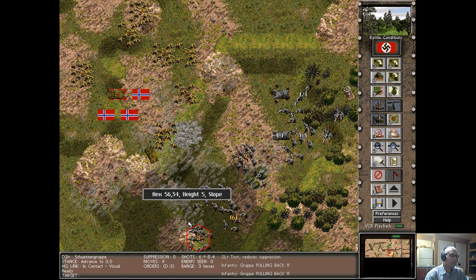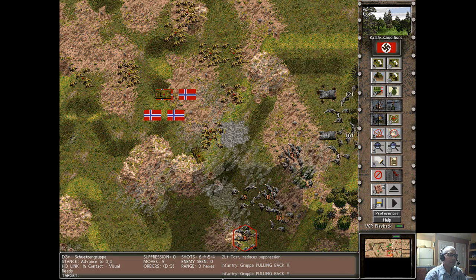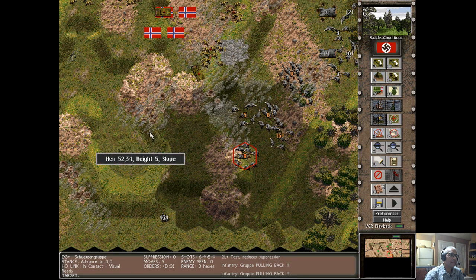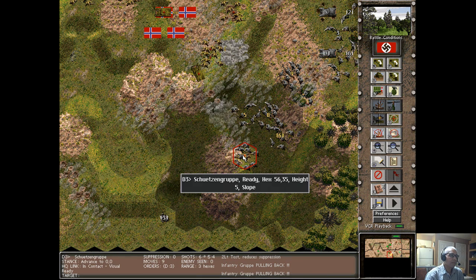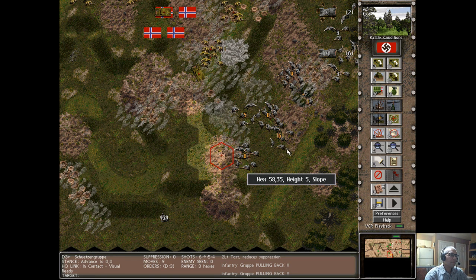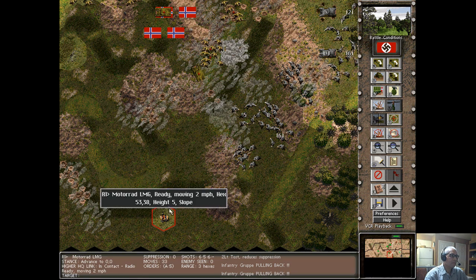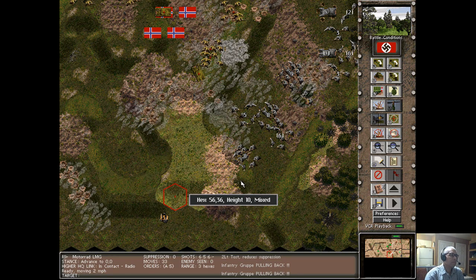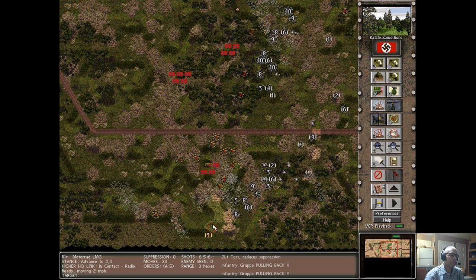I don't know whether I should move him there just to find out if there's a unit here. There was something back here, and it was in a sort of good enough position that it was able to hit that. So now, what is his actual line of sight?